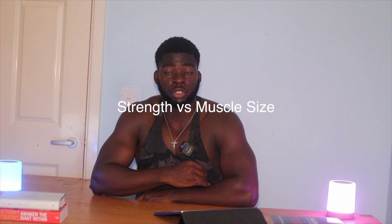Another thing you have to consider is, what do you actually want to achieve through this bulk? Do you want to increase your muscle size, or do you want to work on strength? Because those two categories require different training styles. When you're training for strength, you're mostly going to be working in lower rep ranges, such as 1-3 or 3-5. And the reason why you train in lower rep ranges is because those lower rep ranges help to make sure that the central nervous system is ready and primed to lift heavy weight. So when you're training for strength, you're going to be working in the lower rep ranges. 5 is probably the maximum.